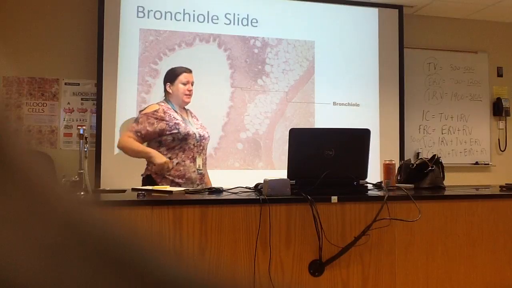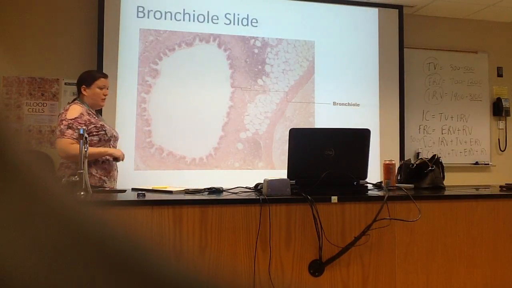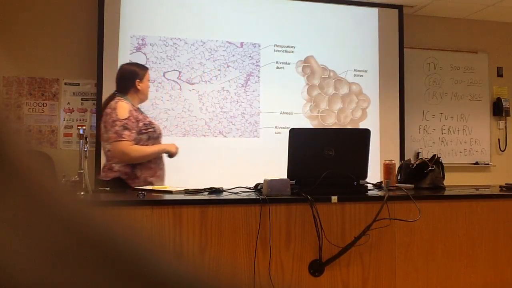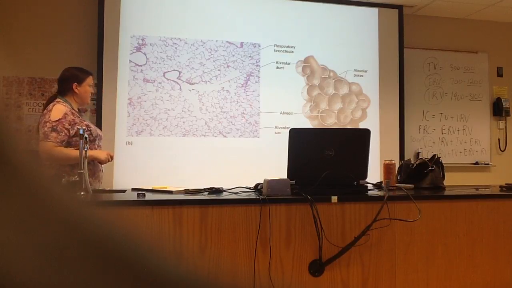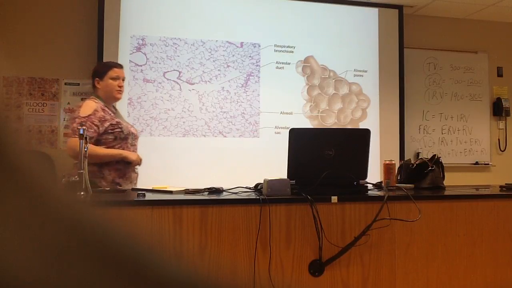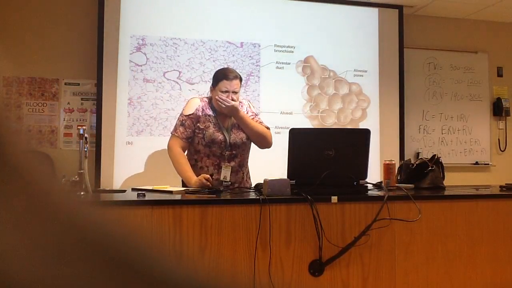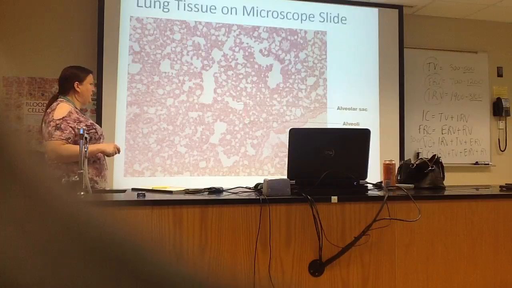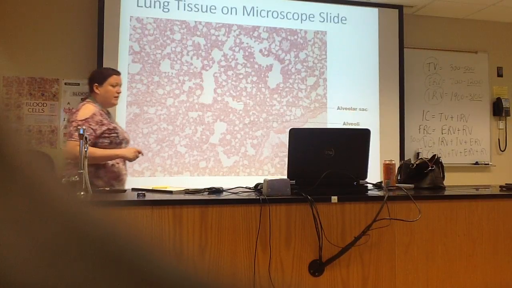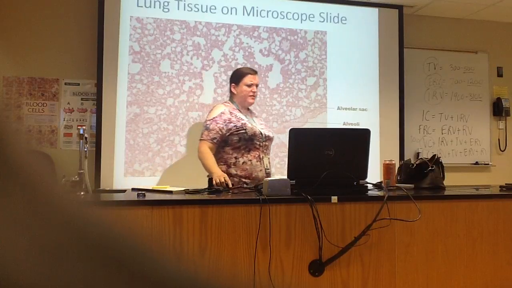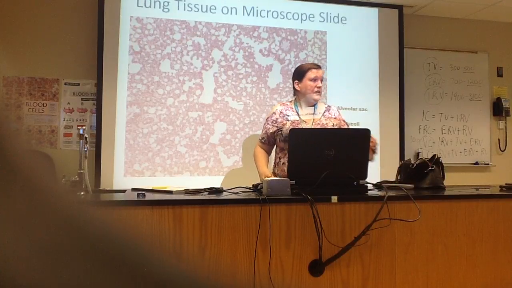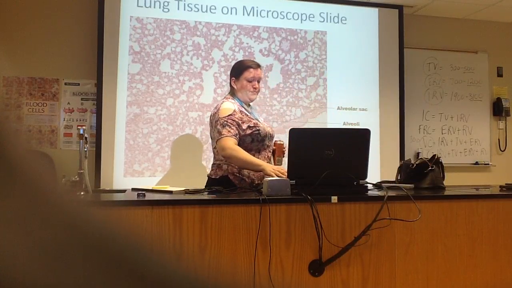Now remember on the lung slide, this is what the bronchioles should look like. Also on a lung slide, make sure you can tell apart the smaller white circles, which are alveoli, versus the larger white areas, which are alveolar sacs. And if you look here, again, the small white circles are alveoli, larger white spaces are alveolar sacs. And your book on the picture does call them alveolar ducts, and that's just kind of confusing. They really are alveolar sacs. So if you do have that picture in your book, you want to change that.